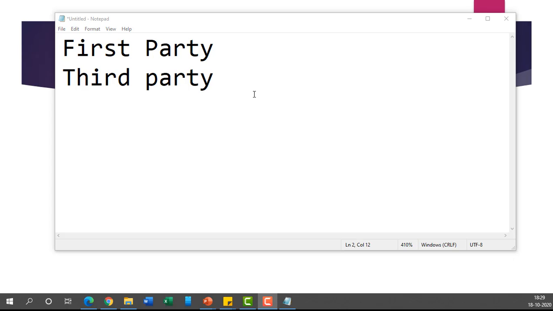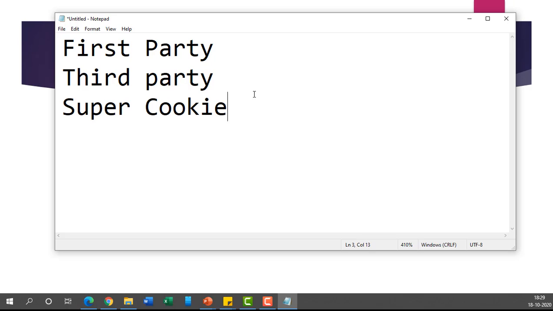Now another type of cookie we have is called a super cookie. Okay. Now what are super cookies? Super cookies are also cookies, but these are persistent cookies. They come back even after you delete them. Super cookies store cookie data in multiple places, for example in flash cookies, Silverlight storage, your web browsing history, and HTML5 local storage, etc. So these are really dangerous.